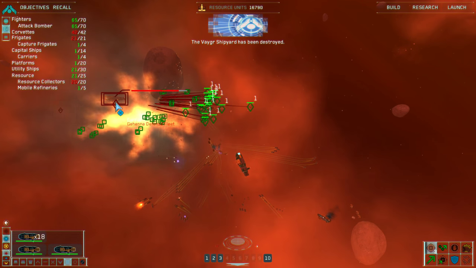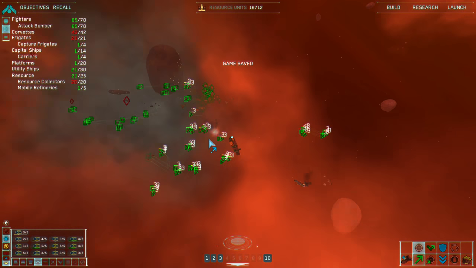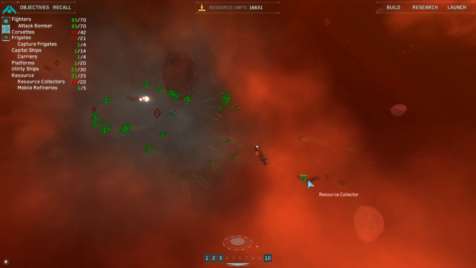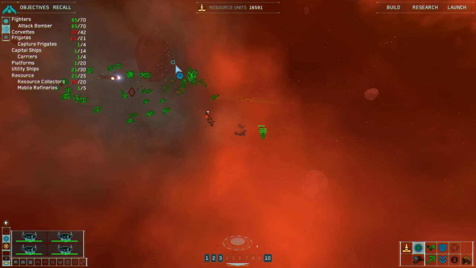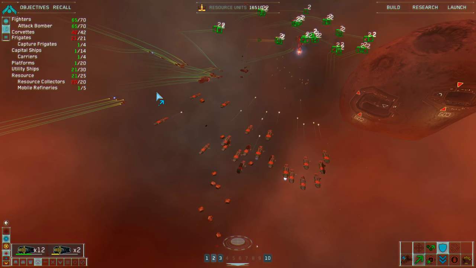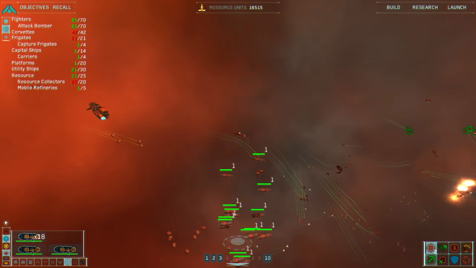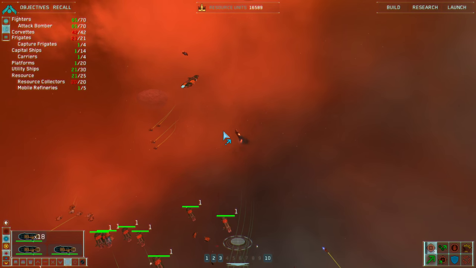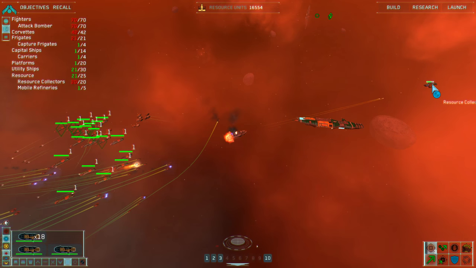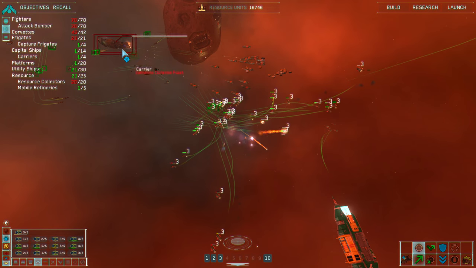Like, it's actually so mind-bogglingly stupid that I am actually shocked. I always knew it was pretty bad, but I forgot how bad it truly was. This isn't even a remastered thing. This is how Homeworld 2 actually treated them. Imagine trying to capture something when the AI just goes for the one in the very back. I'm literally just baiting him to his death, in a way.